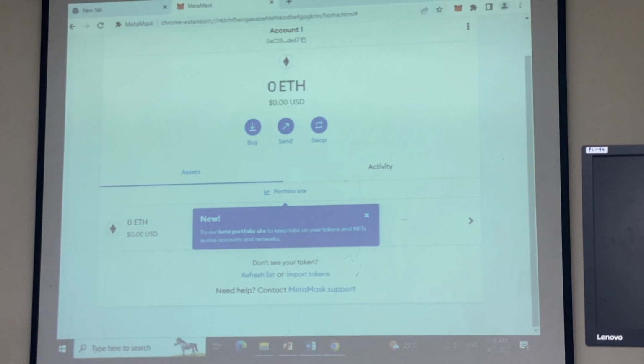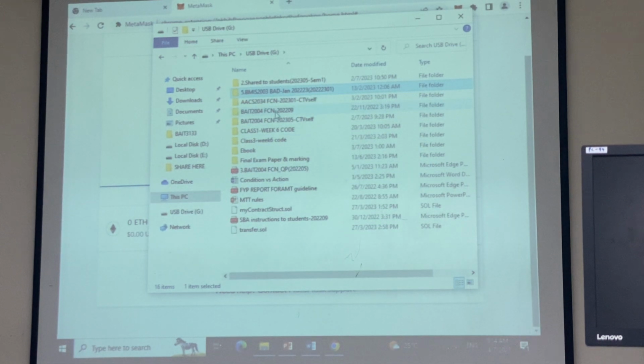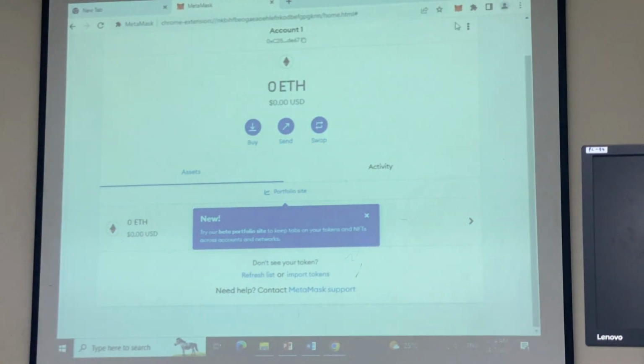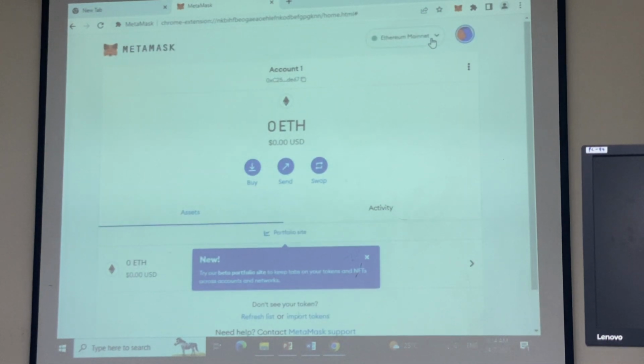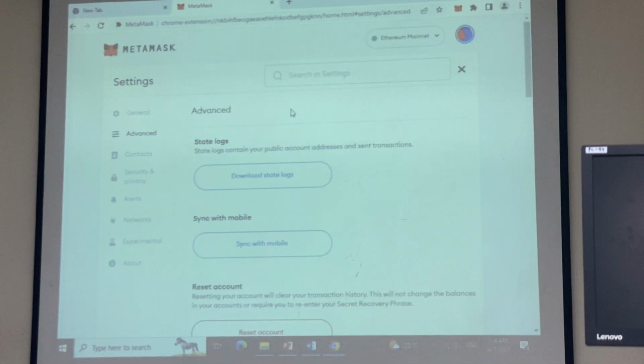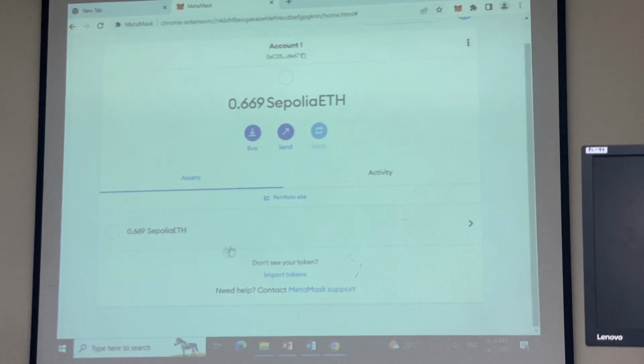The thing I wanted to emphasize is from a past year exam question. Last week we only focused on the transfer, where you saw a gas fee charged to your account, but some students still don't know how the gas fee is involved. So I go to my Sepolia testnet, and this is the money that I have.